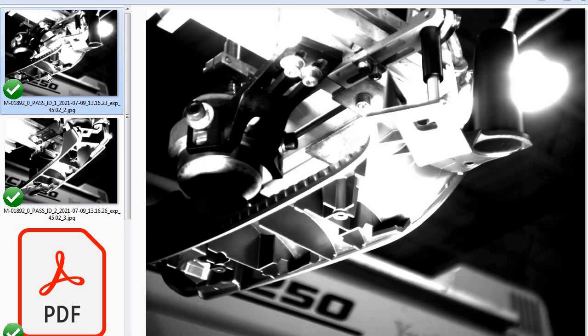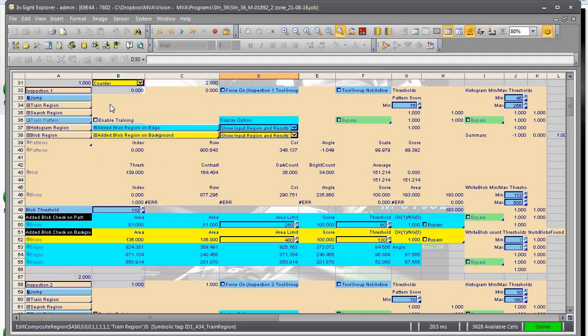At one time, when the camera is showing picture number 1, only inspection number 1 is activated. Inspection number 2 should be inactive, and also when inspection number 2 is activated, inspection number 1 is inactivated.